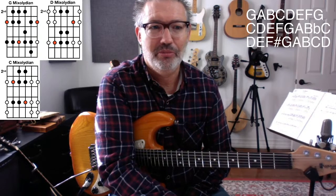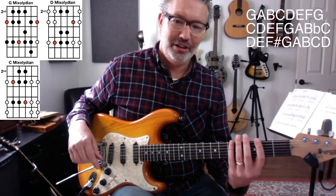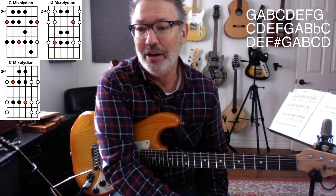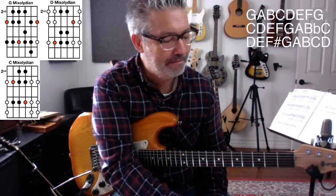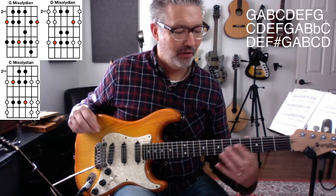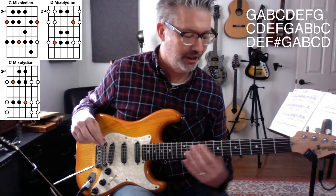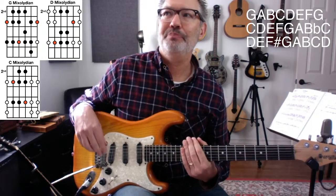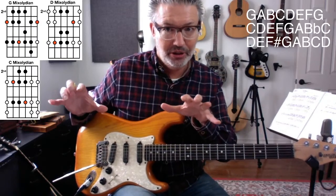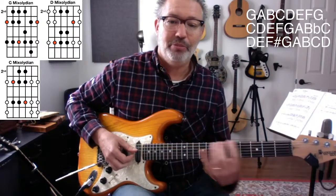I don't think I want to take this lesson to every position. We've spent a lot of time on this lesson, and I don't know that I want to spend that much time on each position of this. But the idea is, if you can play over G Mixolydian here and here and here and here, and C Mixolydian here, here, here, here, and D Mixolydian in all those positions, you're going to be able to just flow back and forth between the different Mixolydian scales, which have a certain quality over the blues progression. Without even thinking, you'll be able to just kind of flow.